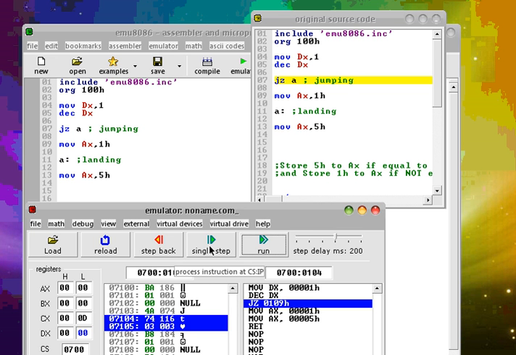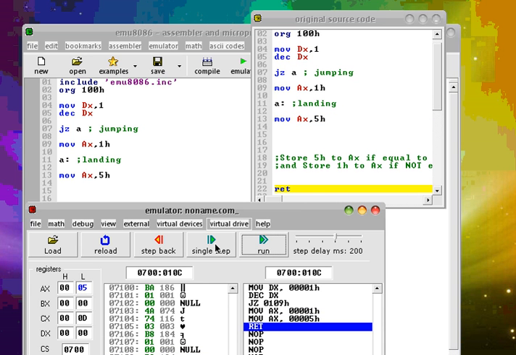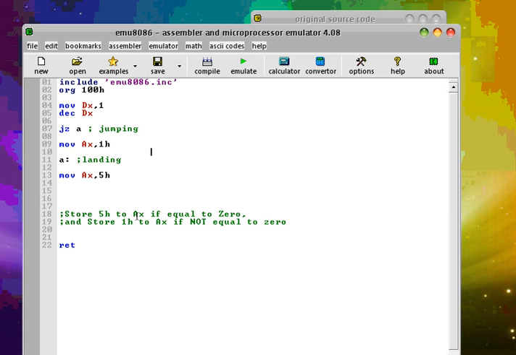So if the value of the last process is equal to 0, we will be jumping to a. So from the jumping instruction to the landing instruction, it will jump and proceed to the next set of code, which is move ax 5h. Alright, so we'll be storing 5h to ax. There we go. We have 5h on ax, so we are able to satisfy that if the answer to the last process is equal to 0, we have 5h to ax.